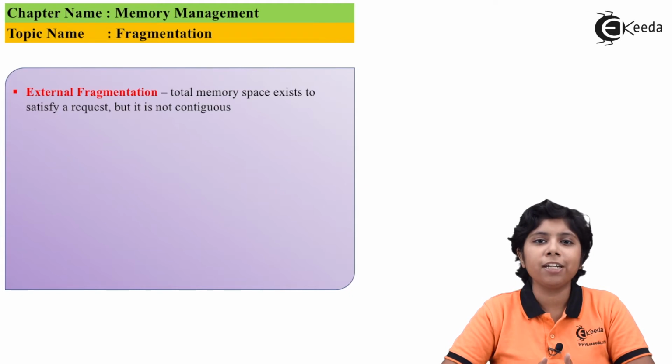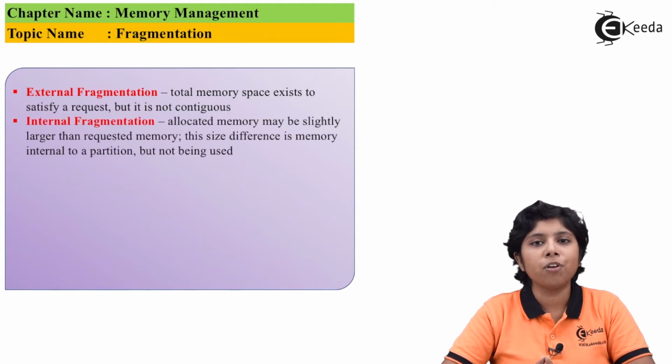Fragmentation can be of two types, external and internal. Suppose we want to allocate a process of 18,462 bytes and the available memory is a single hole of 18,464 bytes. We can allocate the process into that hole with a leftover of 2 bytes. Keeping track of these 2 bytes of memory is pure overhead, since the tracking information is larger than the hole itself.